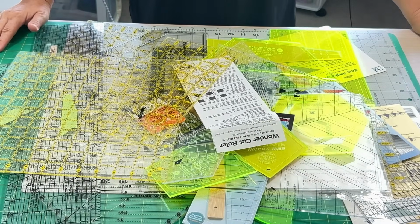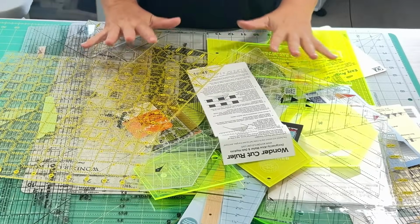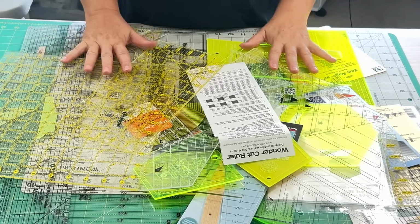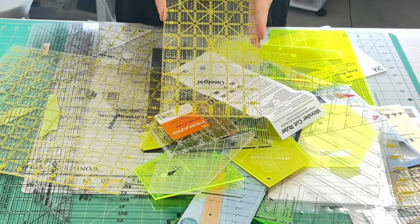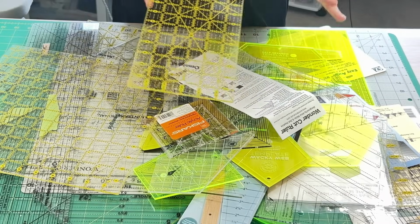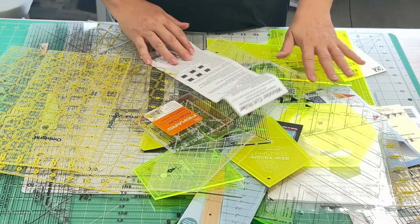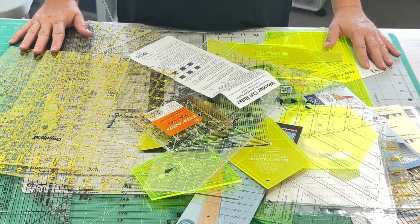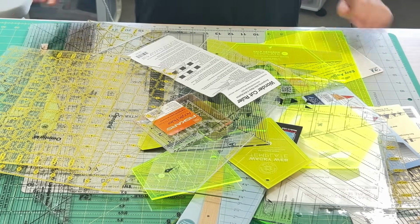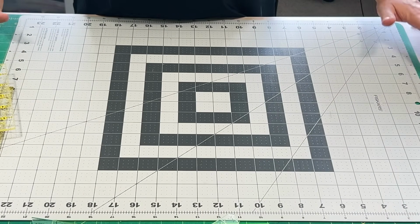So I've gotten all the rulers out, and this is the complete collection. Before we start to talk about it, I'm going to divide them into three groups: the standard everyday group, the rulers I use every single day, then the rulers I know I've used before, and then the rulers I've never used. So let's see how that sorting goes, and then we'll talk through what we have left. I ended up dividing my rulers into four different piles.